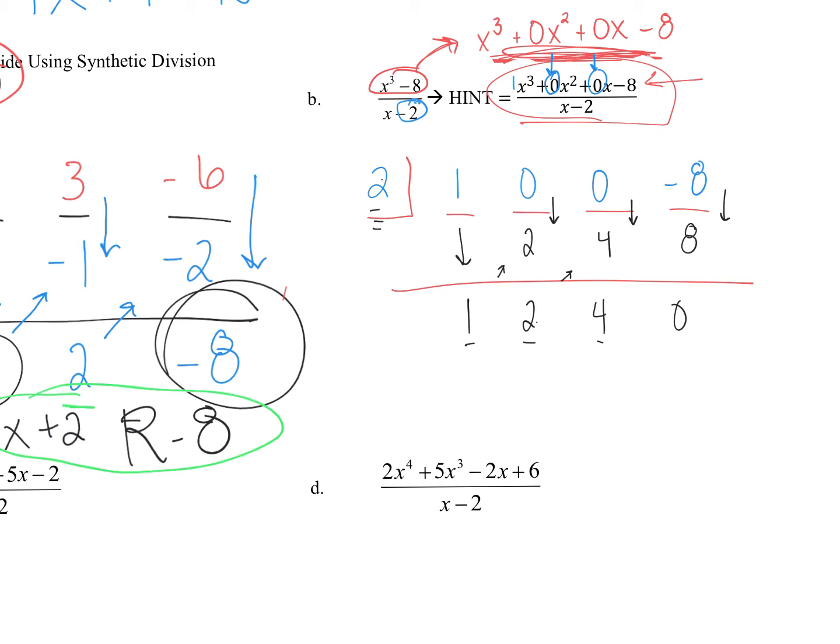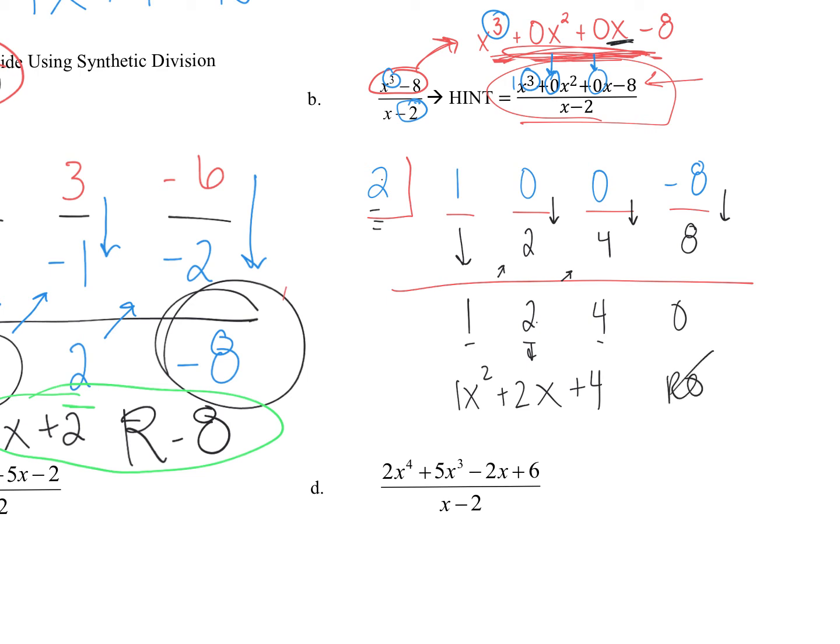My biggest exponent that I see in my original problem, I'm going to circle it 3 times, is 3, okay? So I know that I need to do 1 less than 3. I'm starting with the exponent that is 1 less than 3. And I know that the exponent that is 1 less than 3 is x squared. So that's what I'm going to start with. So I have 1x squared. The term that comes after x squared is just x. So I'll have 2x, and then my last term would just be a 4. And in this case, I have a remainder of 0, okay?